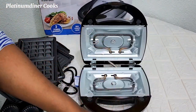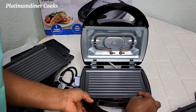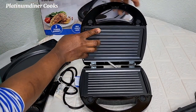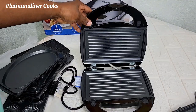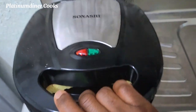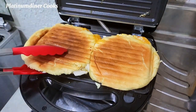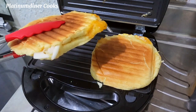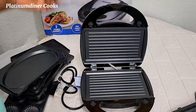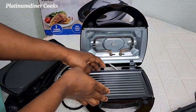I try out the grill plate next. I fix it in to see what it looks like and whether it's fitting — this is the first time unboxing this, so I want to be sure the plates fit properly and decide if I'll keep it or send it back. I also try it out with bread. Guys, do not overstuff your machine. But it does a good job at compressing — it actually compressed the big bread well. Taking the plate out is quite easy: take the two buttons up and it's off.